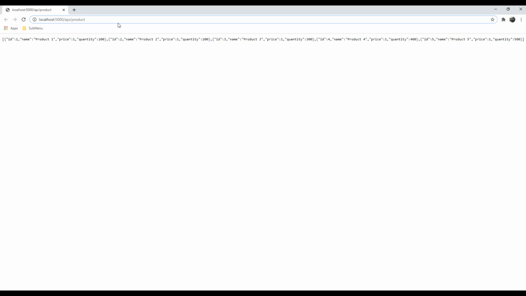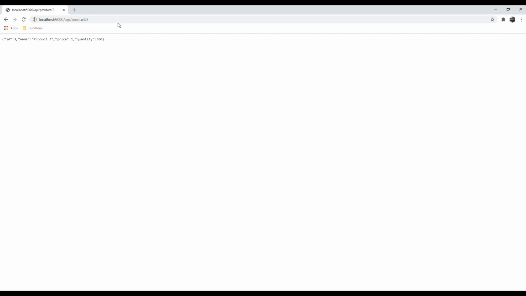Nice one. So I'm going to fetch the product ID number 3. Wow, super excited. See, simple as that. It will give you back the product whose product ID is 3. So these are the only things you can do via the URL.